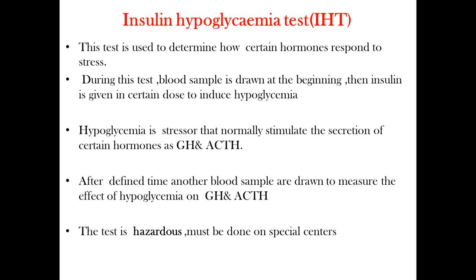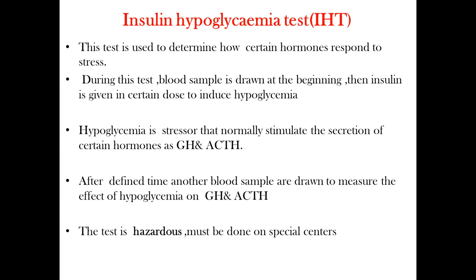This is an example of a stimulation test, the insulin hypoglycemic test. We can measure the response of certain hormone like growth hormone and the ACTH to stress. The hypoglycemia is a stress state, and this test is hazardous and dangerous and must be performed under a clinical supervision and in certain center, because sometimes the hypoglycemia may cause severe adverse effect.